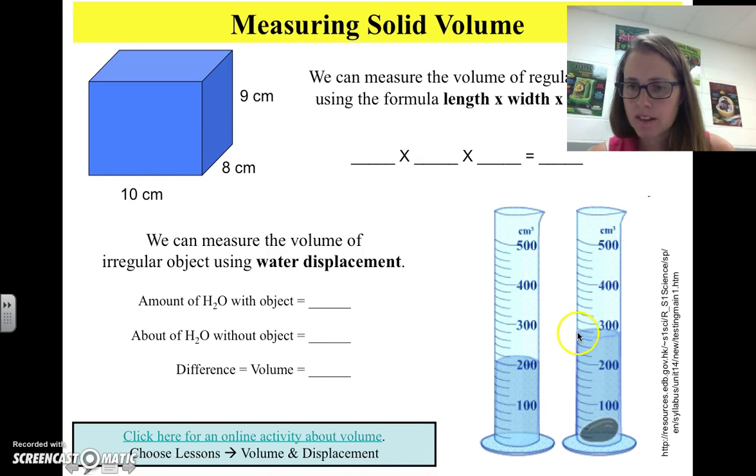So now we're going to look at where the line ends. So here's the meniscus, the bottom line, and that falls right on this one. So we can say, all right, 220, 240, 260. So now the volume is 260. So we take the difference, because the thing that made the volume in this one go up is putting the object in. So whatever it goes up is whatever volume is in this object. So since it went up to 260, we'd subtract the 200 in just the water, and that would give us 60. So we know the volume of that irregularly shaped object is 60.